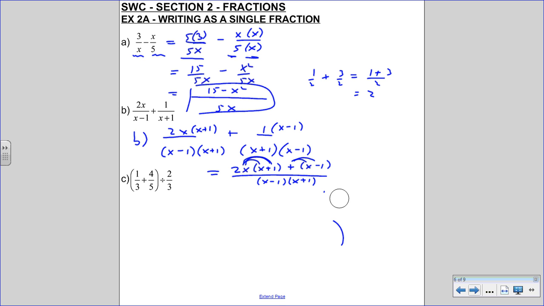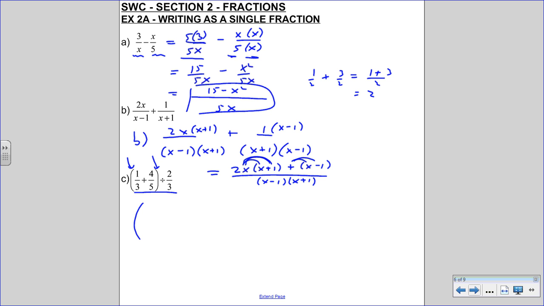So again, just stop the tape if I've gone too fast, rewind it. Okay, we can do this with numbers. So this whole BODMAS idea, which one comes first, but the brackets tell me what must come first. If the brackets weren't there, then it would be your BODMAS and the division would have to come first. It would be 4 over 5 divided by 2 over 3 and then added a third. But as there's brackets here, we're going to do these first.